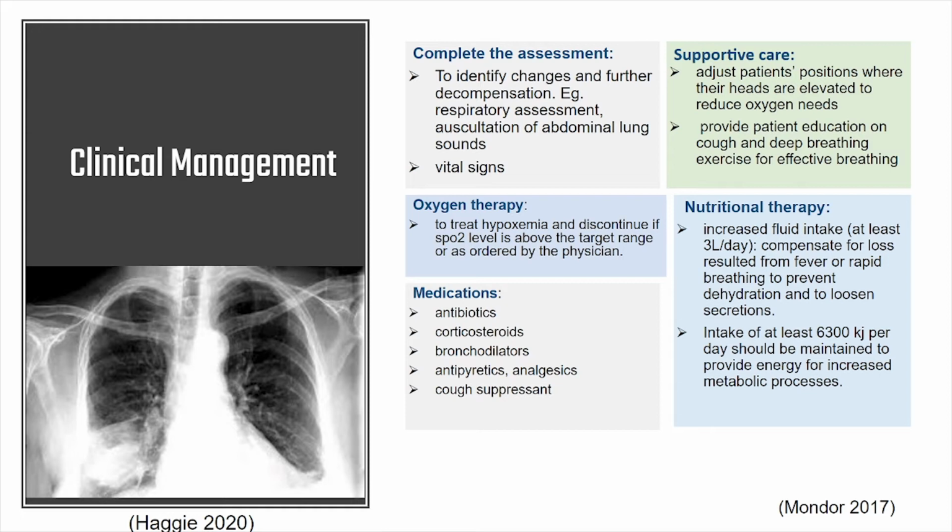The third clinical management is to provide oxygen therapy. The administration of supplemental oxygen is an essential element of appropriate management for the patient with community-acquired pneumonia. It is commonly prescribed for patients with pneumonia to treat or prevent the symptoms and manifestations of hypoxemia, for example, cyanosis, agitation, headache, and nausea.